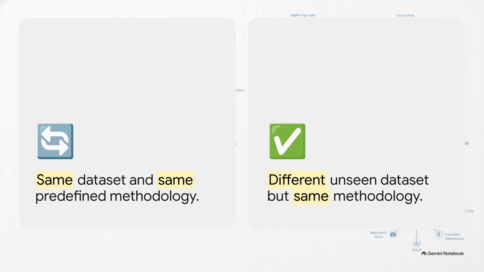Think of reproducibility as proving you can bake the exact same cake twice, using the identical recipe and the identical ingredients in the exact same kitchen. Validation is taking that recipe and seeing if it still works at a high altitude with a totally different brand of flour. Both are highly scientific for sure, but they are not the same test. You haven't reproduced an experiment if you changed the experimental material.